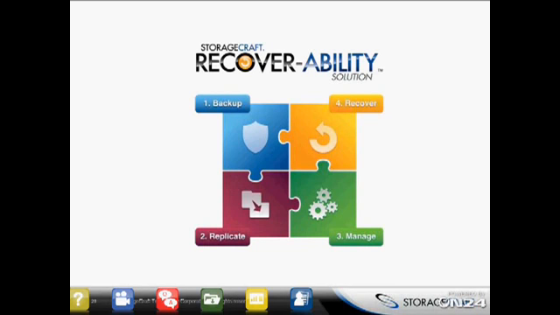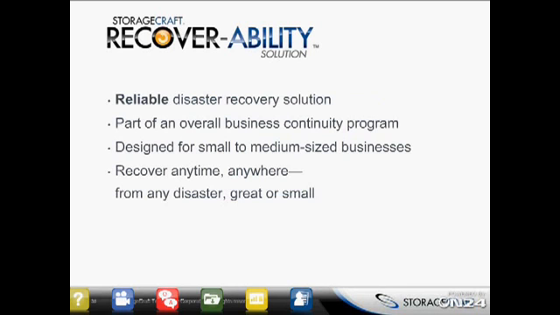So let's start out, first of all, with the reliable disaster recovery solution that we provide. It's part of, as I mentioned, our overall business continuity solution. And I want to address shortly how that fits in with the durability and the availability of your systems, so that you're highly available. Your business can provide not only high availability for your data and your business critical systems, but also durability. We're designed specifically for small to medium-sized businesses, which allows us to not only give our partners, the MSPs and VARs, tremendous benefit in managing their customers, but also if you're one of our direct customers, this is built for you. This is built to fit your specific needs and your budget. And the idea, as I mentioned, is that we want you to be able to recover anytime, anywhere from any disaster. You are empowered.